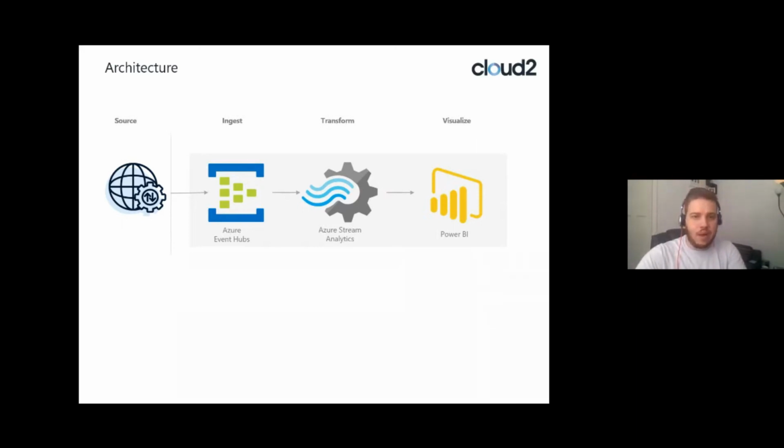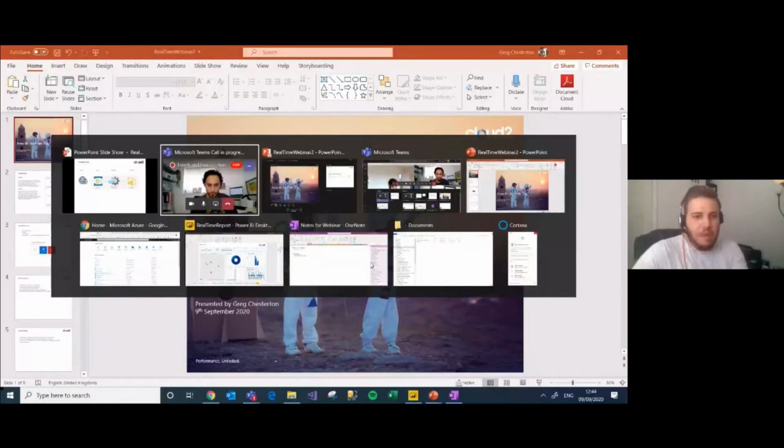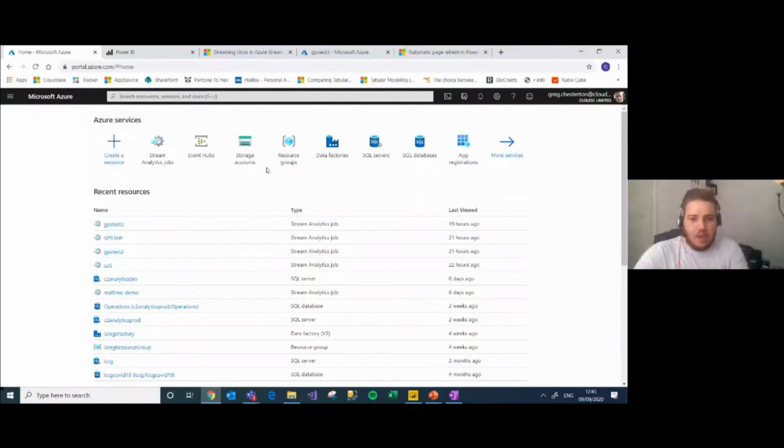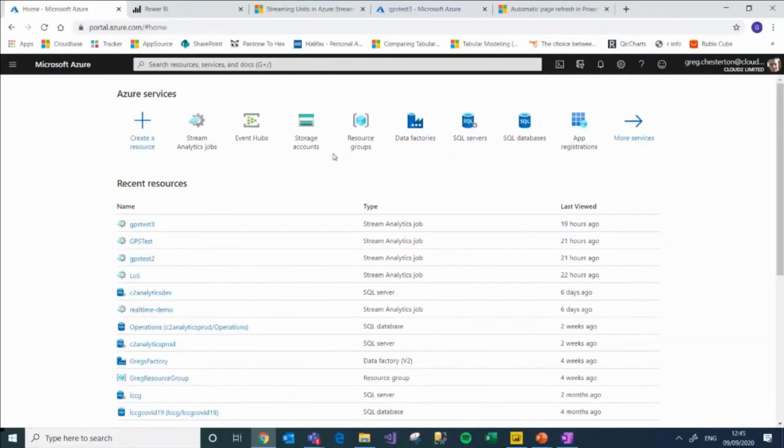All right then. So I'm going to now move on to sharing into the demo. Okay, so a bit of an overview of what we're going to be doing. Basically, we've got some dummy data, as I said before, with cars going around Bradford, so we're getting the speed of the car, the fuel of the car, and the latitude and longitude, so location, as data that we can then visualize in a Power BI report and ultimately a dashboard as well. We've already got the Event Hub set up. We're now going to do the Stream Analytics part to Power BI.